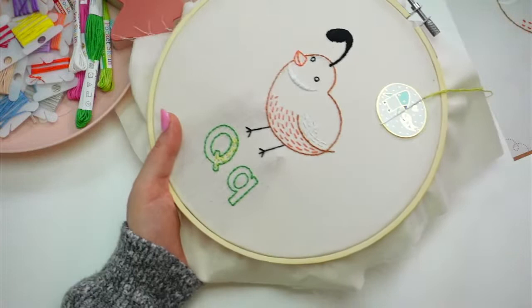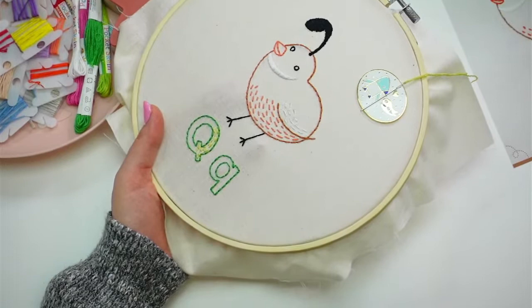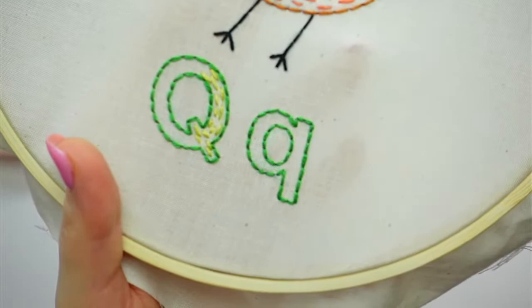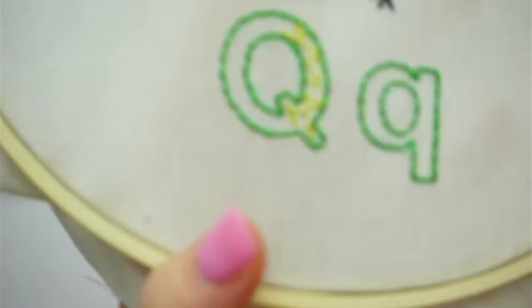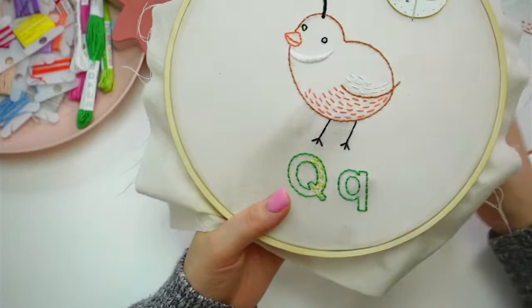You guys just can't see - all right, I'm going to zoom in a little bit. Let's see if that helps. This might be as close as I can get. Let me just come up to you guys so you can see what I'm doing. It's shaking a little bit - sorry for the shake. But I am just doing little seed stitches - there you guys can see - little seed stitches around in the Q. I'll take a good photo of this when I'm done here too, so on the blog post about it you'll be able to see a little better.